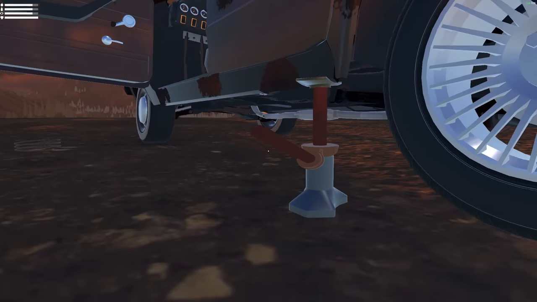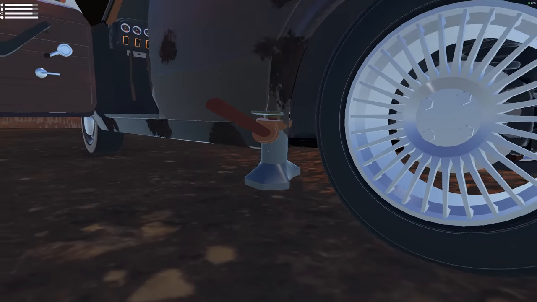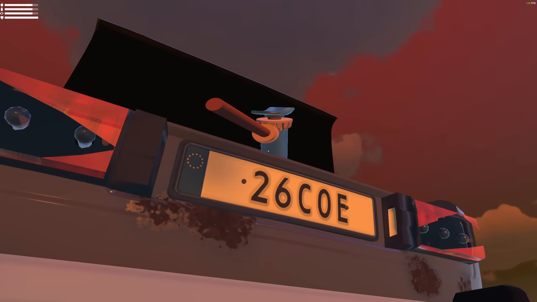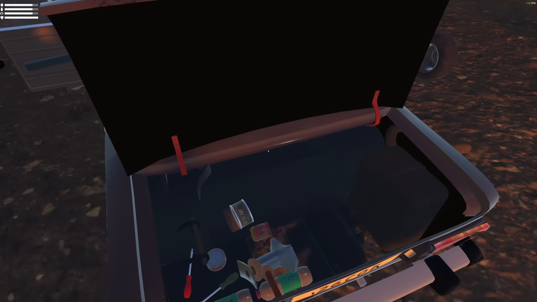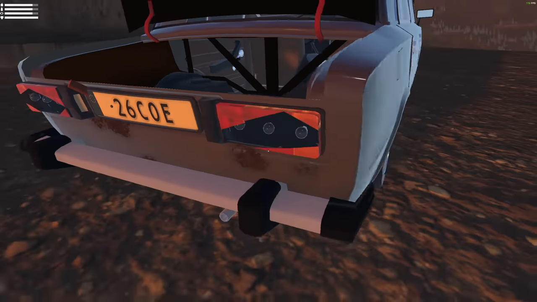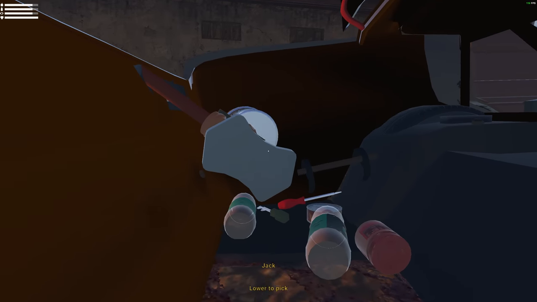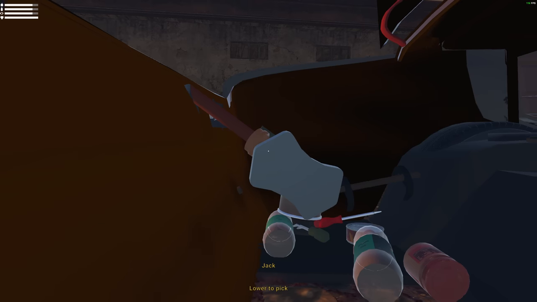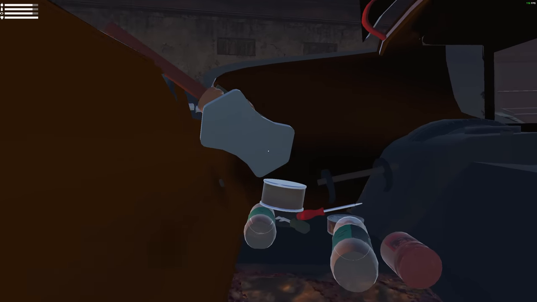I don't want to. You know why? Because if I don't have two jacks to jack up both sides, it's just not going to work. No, don't stick her part. Oh, no. Remember what happened last time? Oh, no, it's stuck in there, isn't it? Oh, my goodness. This is doing the thing again. Lower to pick. Oh, got it.